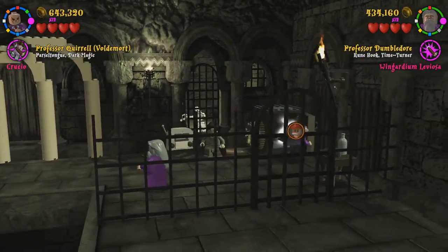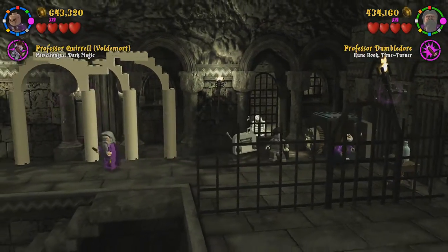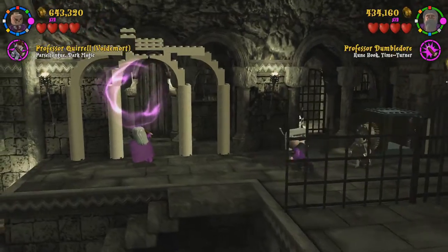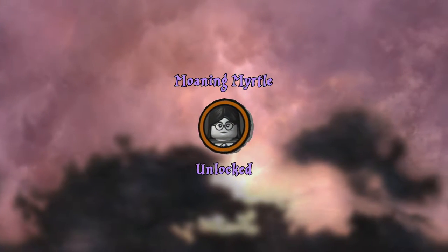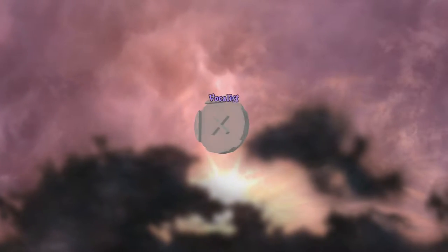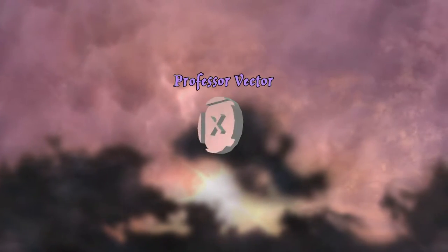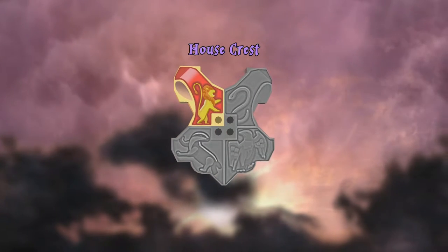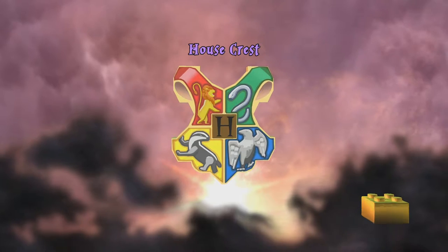Can we grab the character token? Was that it? Professor Vector. Yeah, I think so. Now it's just a matter of rotating all this stuff. Cool, let's call it here. Yeah, okay. Because he's a sleepy boy. I am a sleepy boy. How cool. What a cool crest.